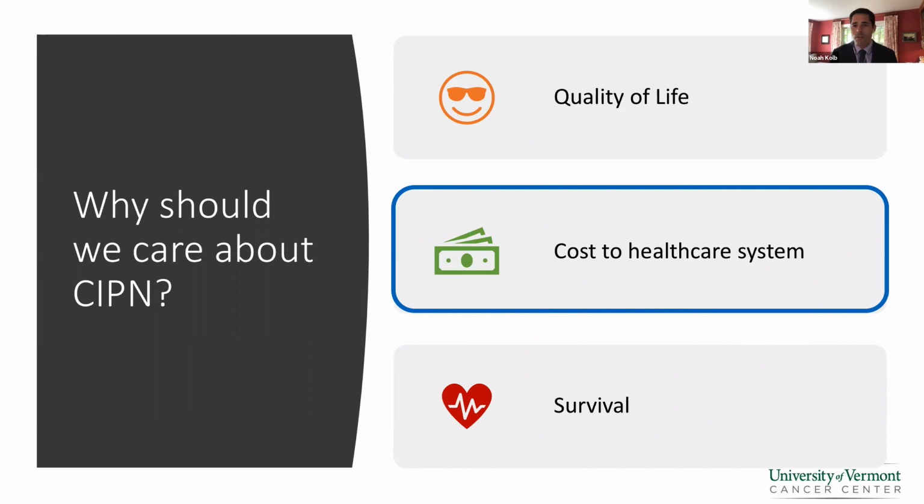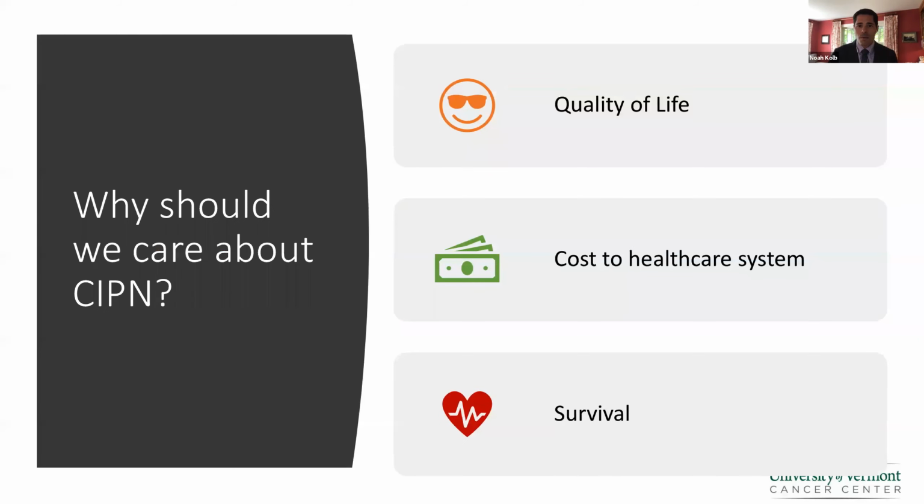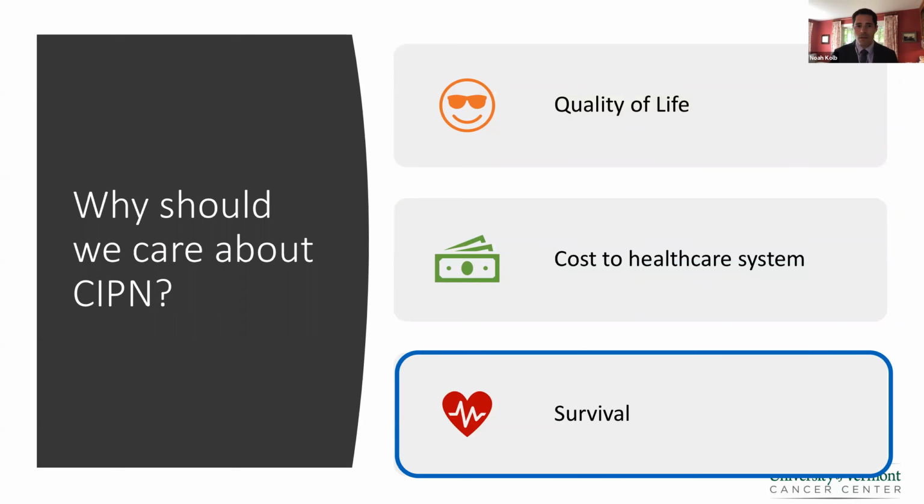The next point is that chemotherapy-induced neuropathy has a substantial cost to our healthcare system. Crystal Pike did an interesting study a couple of years ago, which showed that if you took patients who had cancer and received chemotherapy and looked at those who did and did not develop chemotherapy-induced neuropathy, the cost of care is about $15,000 a year different between those patients. And it's not because of the medications you use to treat the symptoms. It probably has to do with the complications that can occur from chemotherapy-induced neuropathy, like falls or visiting the emergency department, etc.